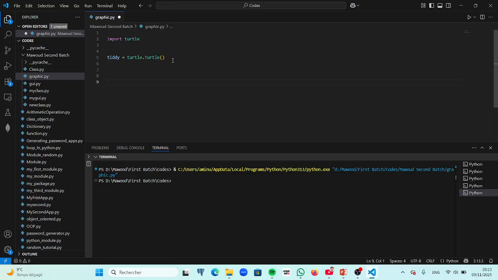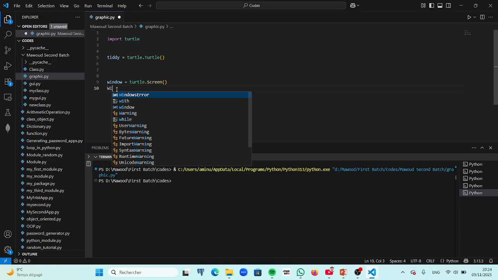Okay, now in order to keep the window open, I need another class. In this case I use the screen class inside this package, and I am creating its object. I say okay, window is equal to turtle dot Screen. Once I have created its object, inside this screen class there is a function which enables us to keep the window open.